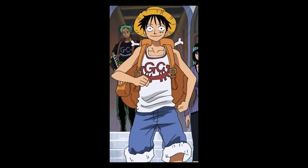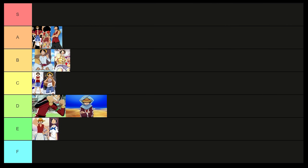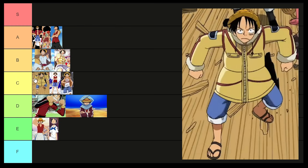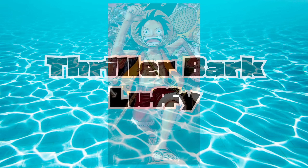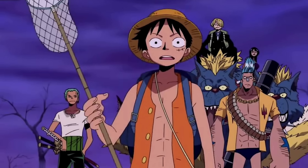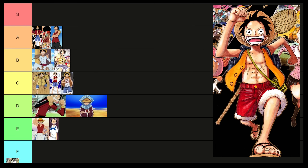Cute little Galilaw tank top, I ain't got nothing against this one. C tier. Probably my least favorite of Luffy's eventual generational run of badass winter coats, but still not bad. High C tier. This one's always been kinda wack to me — red and orange is a strange combo to say the least. Also, every time I see this one, it never ceases to have me ask myself: who was making these little vests and shorts for this kid? D tier.